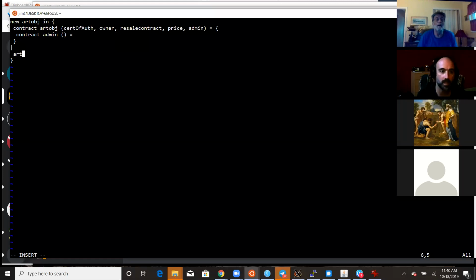Now, this art object, the contract must create some unforgeable names that it can give to the current owner after each resale, or this resale creates unforgeable names that can be given to the next owner, right? You create the first unforgeable name, then you create another, and then the first one is not valid anymore, so we have the next one.